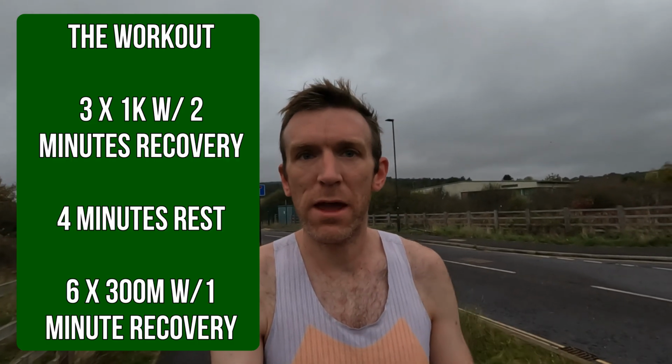Here we go then, ready to roll into this one. So today I have 3 by a K. This is a VO2 max workout, so these K reps are going to be hard. I then have 2 minutes recovery after those, and these recoveries are not going to be floats, they're barely going to be jogs. I'm doing a bit of walking in these. Really want to rest and recover to go in the reps.